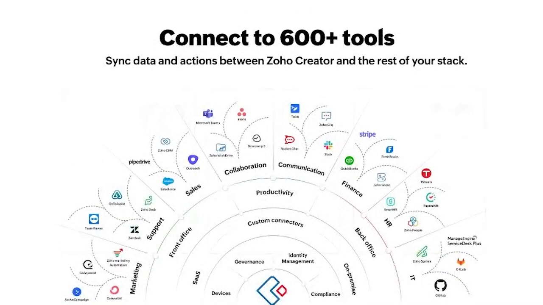And not only that, you can easily connect to 600 plus tools and sync data and actions all in your creator app. So you don't have to worry if, oh no, what if I'm using these applications? How will I import all of this? Do I have to set up them from the start or from scratch? Well, Flows is making it easier for us to integrate and connect, whether you are using an external application or you are currently using the Zoho apps that are included in our ecosystem.